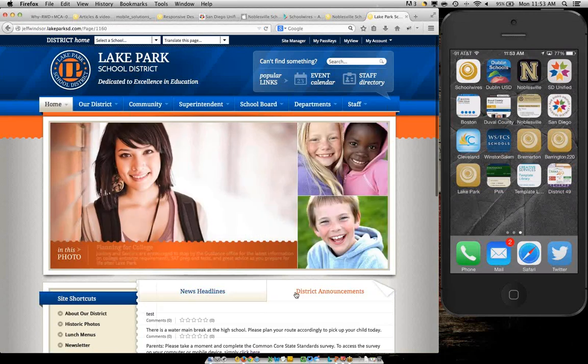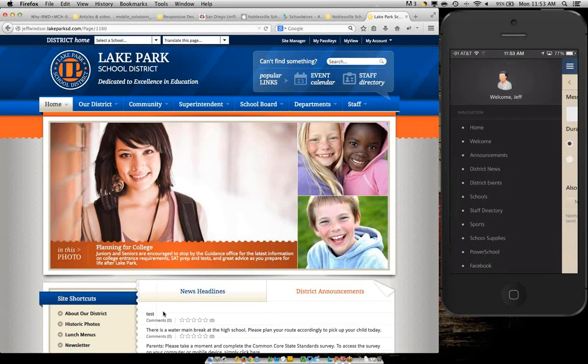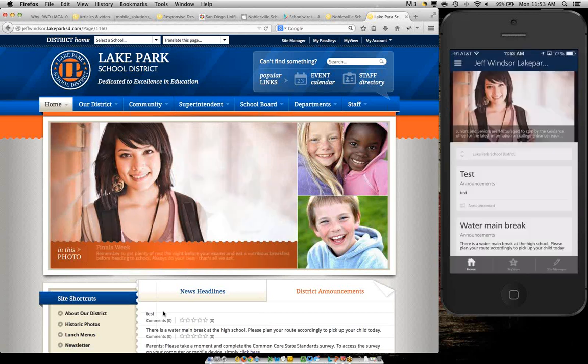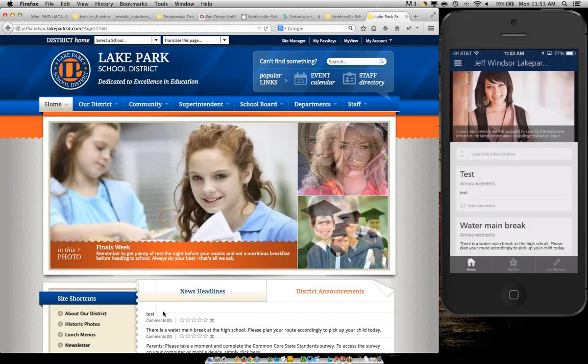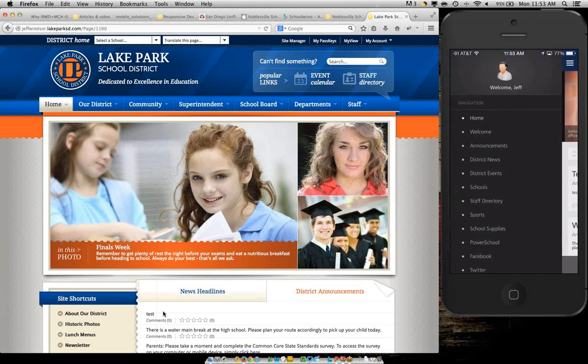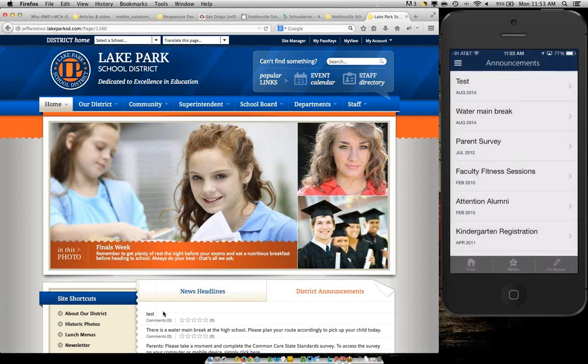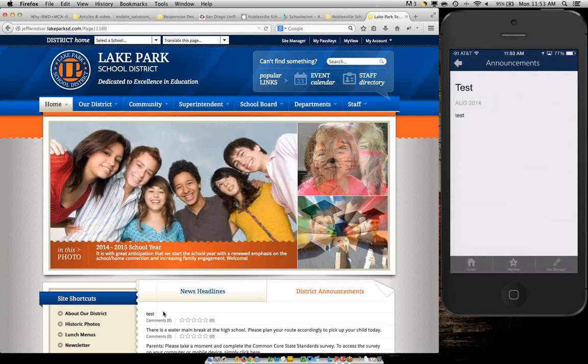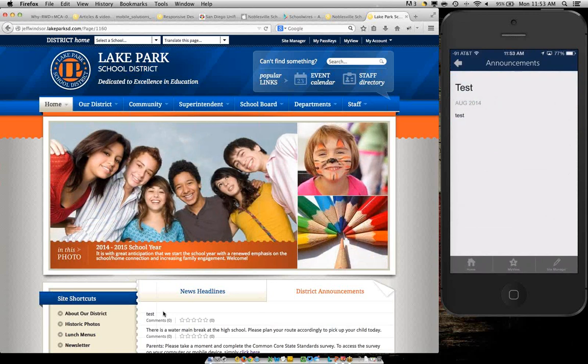So there's that test, and then obviously it'll show up here on my device as the most recent item because it floats to the top. There's that test, as well as in the announcements area, which pulls that same information from the website. So you do it one place, and it shows up on both.